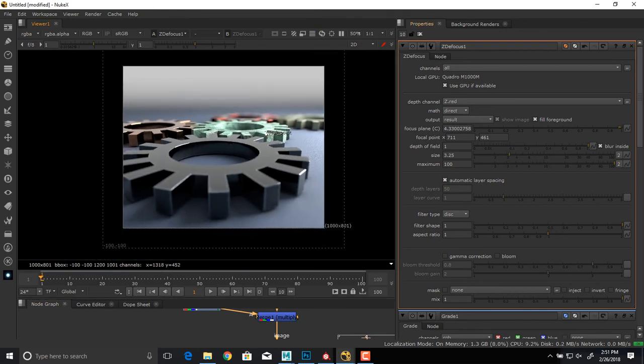So that looks pretty sweet like that. Just so you can see, I'll crank up this setting as well. It's still thinking. This means it's thinking, so I'm just going to wait for it to finish thinking. Or maybe it's not thinking. It's done thinking. It's as blurry as it's going to get, unless I crank this number up even higher to like 500, and then it'll be like crazy blurry. Okay, so 100 is probably good.